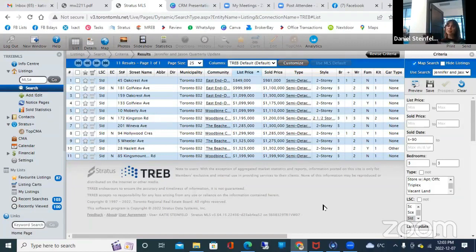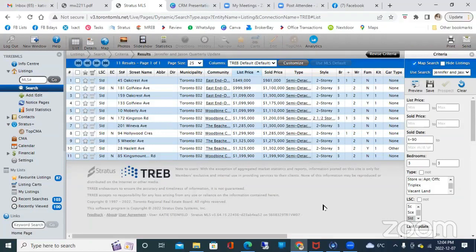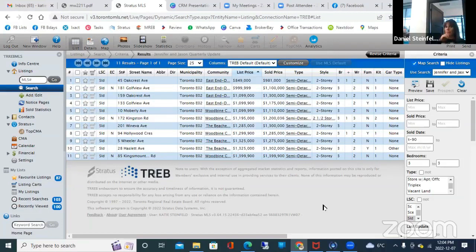Okay. And I try to space it out, because I should go back into my CRM, there are definitely some where it's bunched up in a few days every quarter, which then becomes overwhelming to do. So try to space it out. It doesn't have to be every quarter on the quarter. As long as you're reaching out to them every few months, that's what I find is the most important.